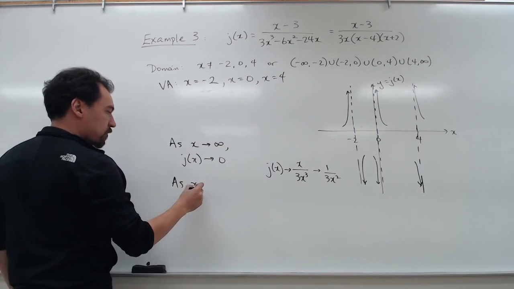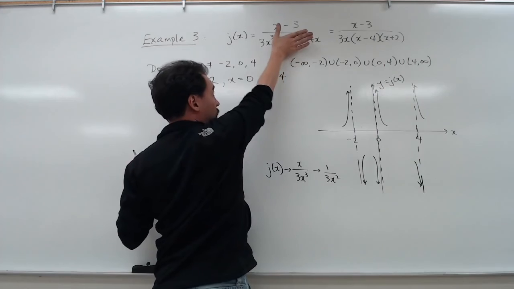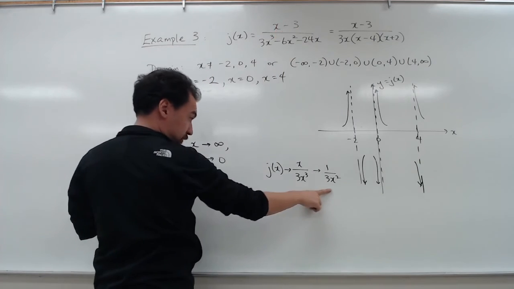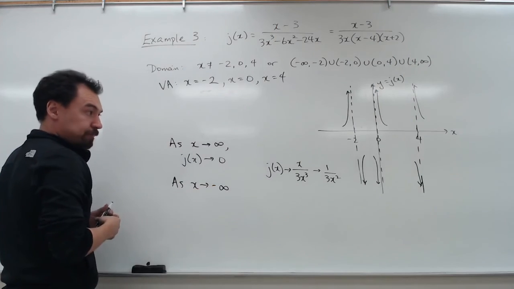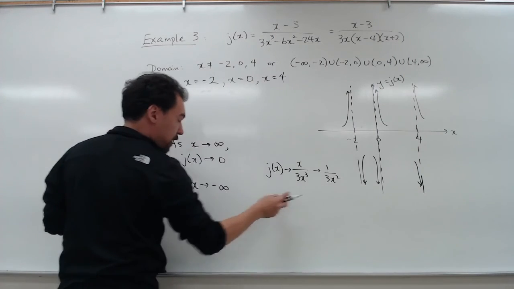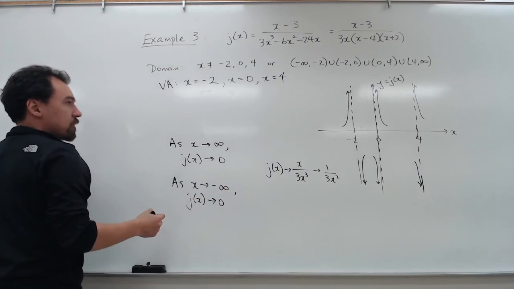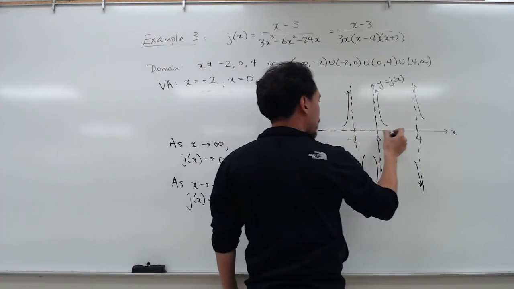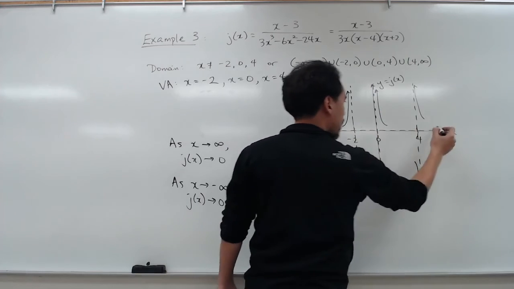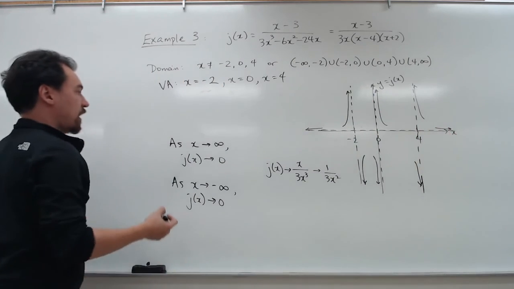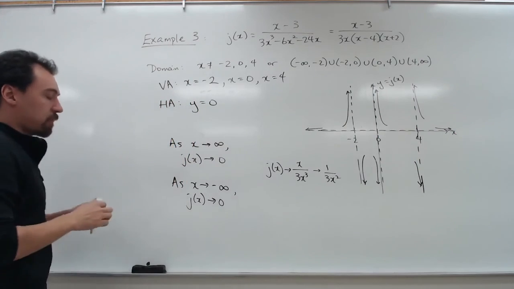Then as x approaches negative infinity, same logic, only look at the biggest power on the top, only look at the biggest power on the bottom. That reduces to something that looks like that. If I plug in a very negative number, I still get something huge on the bottom, so my y value approaches 0. So I would argue that there is a line y equals 0 through here, and I'm going to approach that some way toward the right and toward the left. I would argue then I have a horizontal asymptote at y equals 0.